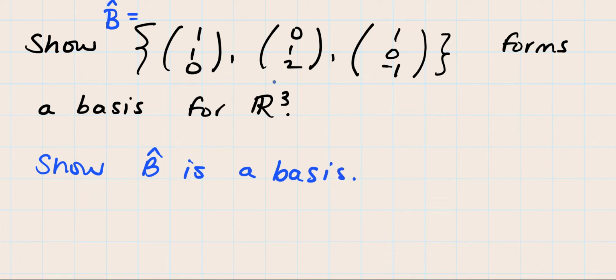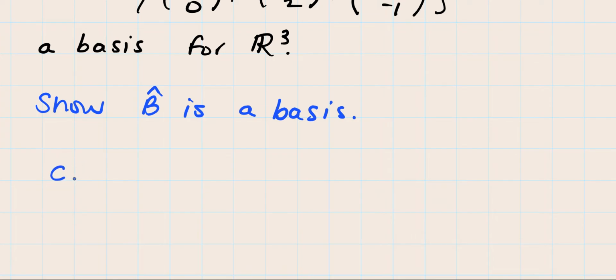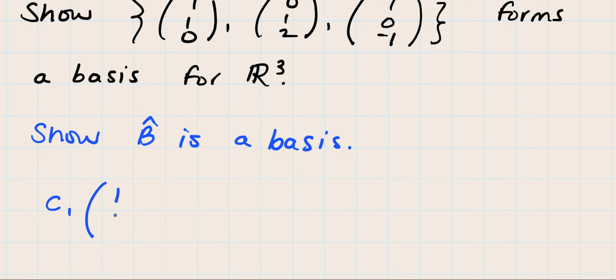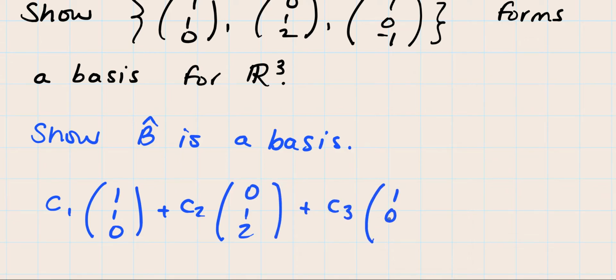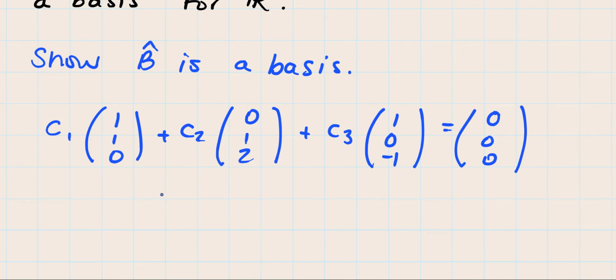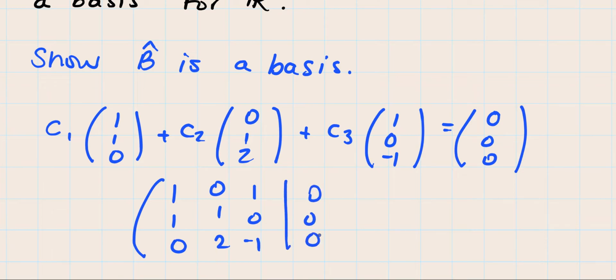So the first thing I'm going to show is that the set of vectors is linearly independent. I'm going to multiply each one of these vectors by a scalar and set it equal to 0. Now I want to figure out if the only solution for C1, C2, and C3 is 0, 0, 0. There are several ways to do this. We're going to make an augmented matrix and put it in reduced row echelon form. If the reduced row echelon form is the identity matrix, then the only solution is 0, 0, 0. You could also take the determinant. If the determinant is non-zero, then it's invertible, which means the reduced row echelon form is the identity, which means there's only one solution.